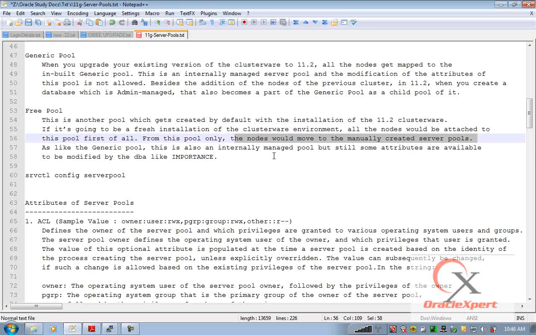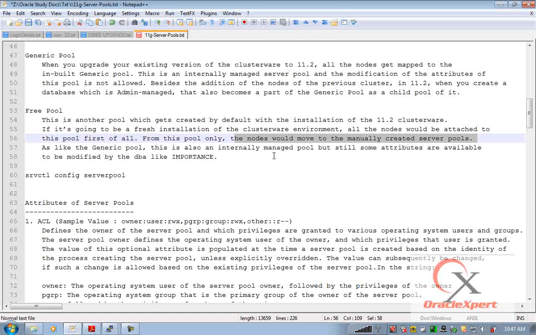As of now, in our installation, there is no pool created. We do not have any pool defined. It's our fresh implementation. So all the nodes belong to the free pool by default in a freshly implemented 11g release 2 cluster. But how long? Until you implement the server pool concept. As of now, in our 3-node cluster of alpha, beta and gamma, we do not have a server pool defined. So all the nodes alpha, beta and gamma respectively, all of them belong to only one pool called the free pool.